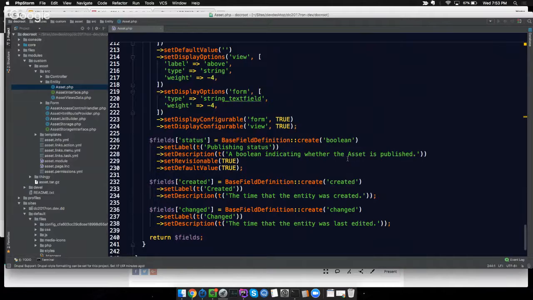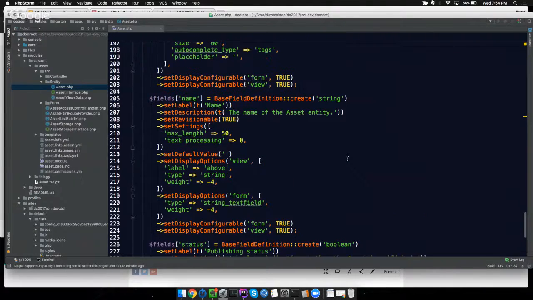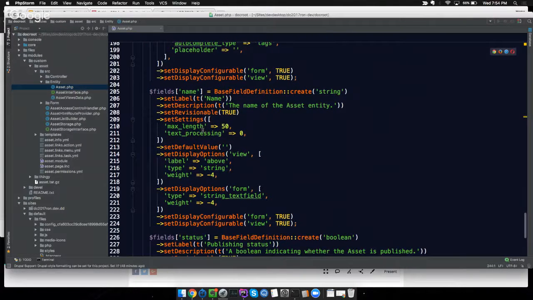Nothing too exciting there. The thing that's really cool about this is that we actually have the ability to go through and do more than just define the schema. So if you'll notice some of the options that are already set here, like if you look at name, we've got the field settings for that particular field. We also have some different options that are put in place for both the view as well as the form display on what those settings are. So you could go in after the fact and make changes to these things, but it's kind of cool that you can modify this stuff as you're defining it.